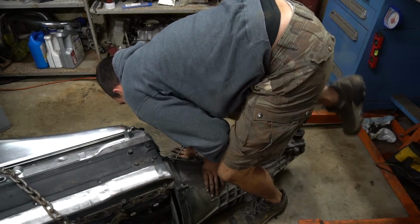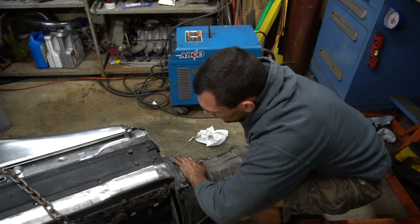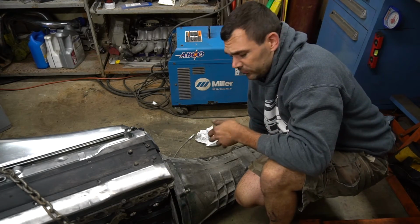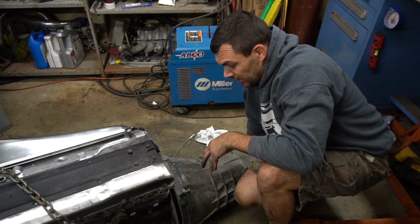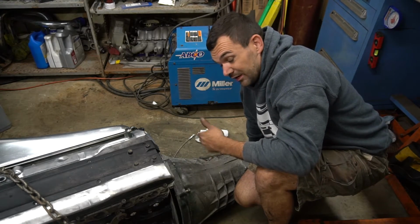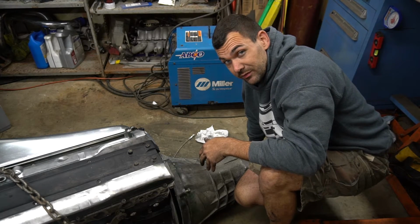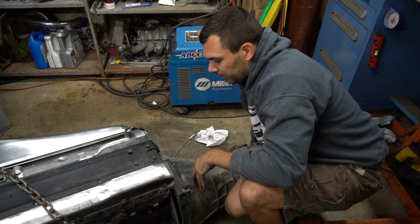Oh, man, the shifter is about to get me. So I guess what we want to do now is double check our discs are aligned with each other, because it's feeling like it's going into one clutch and it won't go into the second one. If that is the case, what we'll have to do is basically just loosen the pressure plate a little bit, realign it, and retighten the pressure plate, but I'd rather not do that. I don't think we need to.